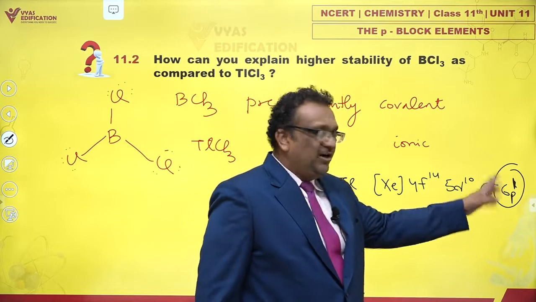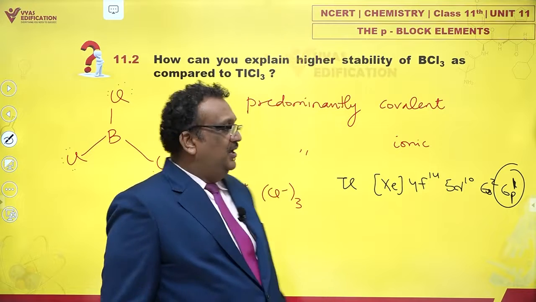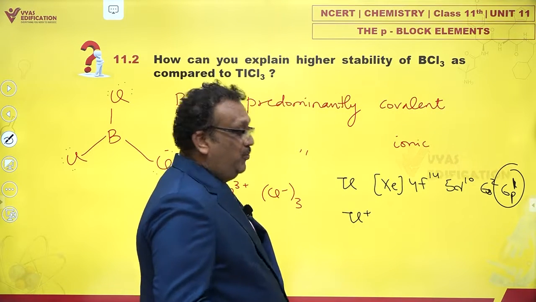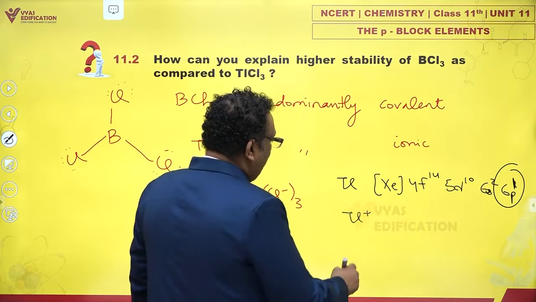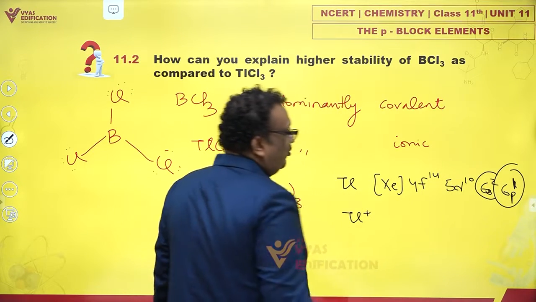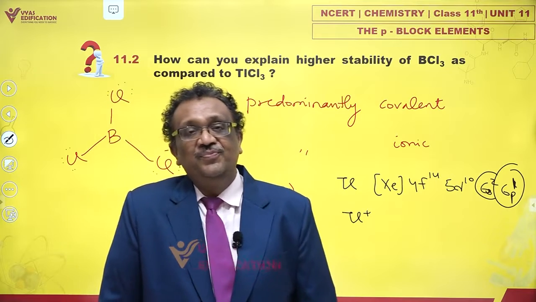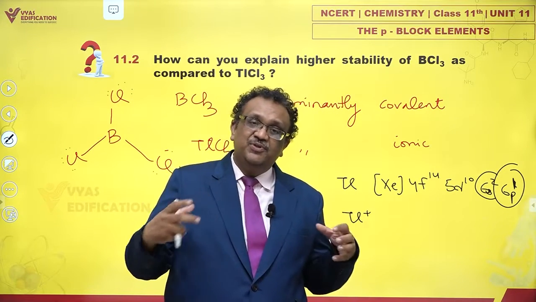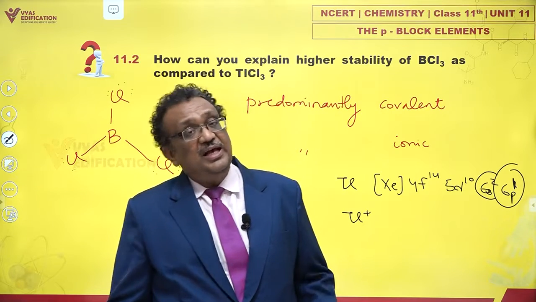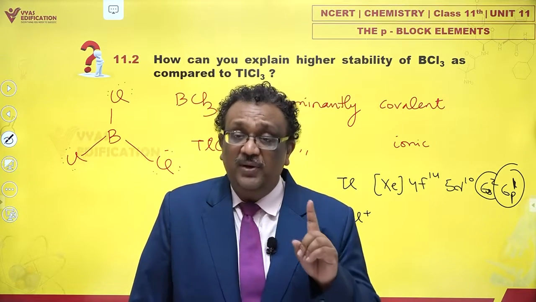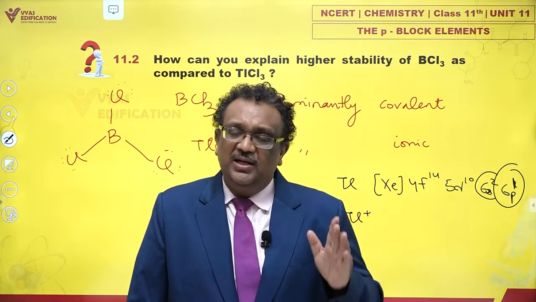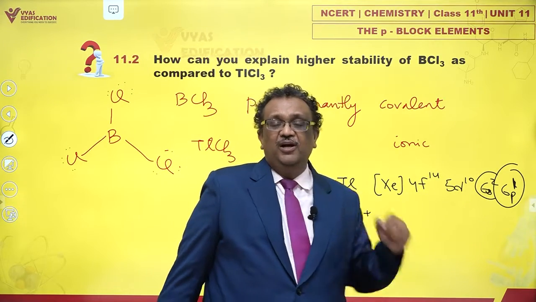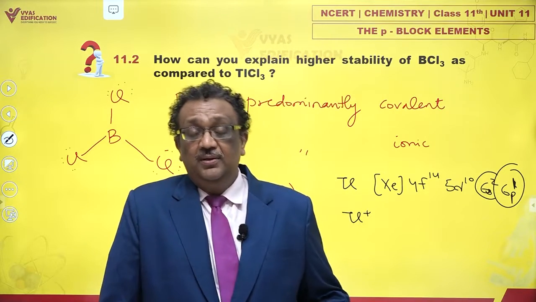Out of this, one electron can be easily lost. If it is lost, I get Tl+ ions. Very nice. But the moment you want Tl3+, it would mean that 6s2 electrons also have to be lost. Now s subshell, please understand, is more closely attached to the nucleus as compared to p subshell. In general, p more than d, d more than f, but s is held most tightly by the nucleus. It is more difficult to lose 6s electrons.